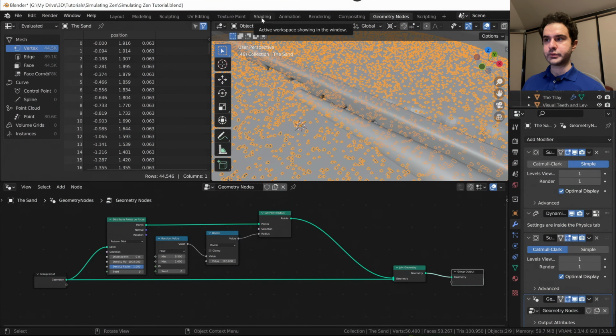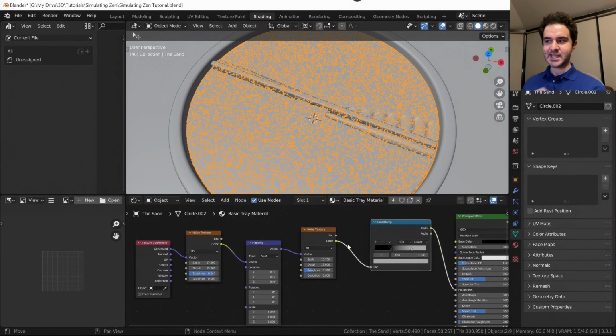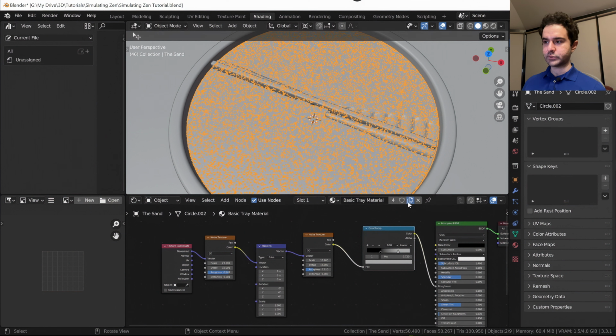Okay, let's go back to the shading workspace. We're going to make 2 materials. And actually, to make things simpler, they're both going to be based off the same noise that we already have. So we'll duplicate this, and we'll call it sand grains. Let's give it a fake user because we're going to make another one now. So that material has 0 users. I don't want it to disappear. And then sand surface, and save your scene. And again, give this a fake user just so you don't forget and the scene crashes and things disappear.